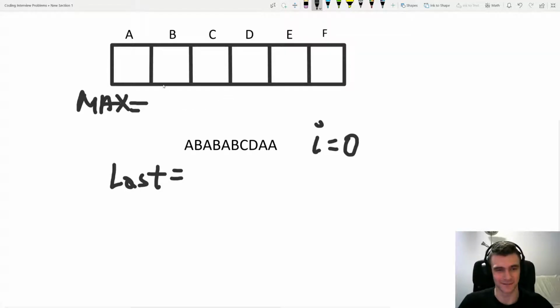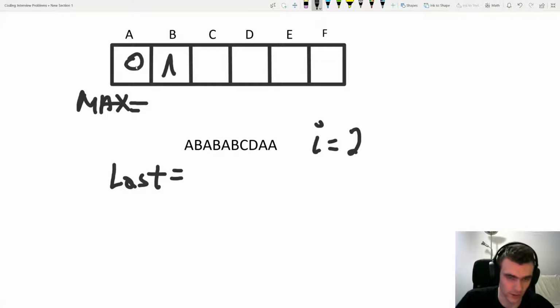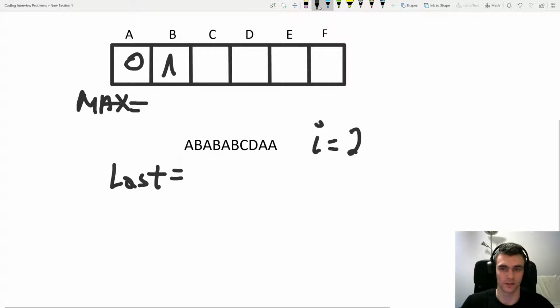Okay, let's go with the example. Okay, so we got the index I, and this index I is going to reflect the index I is equal to 0. So there's going to be a 0. Now we're going to increment the index I to 1, and this is B, so there's going to be a B. And now we're going to increment that to 2, and the 2 is equal to I, but there's already something within the I element, and our last index is equal to 0.